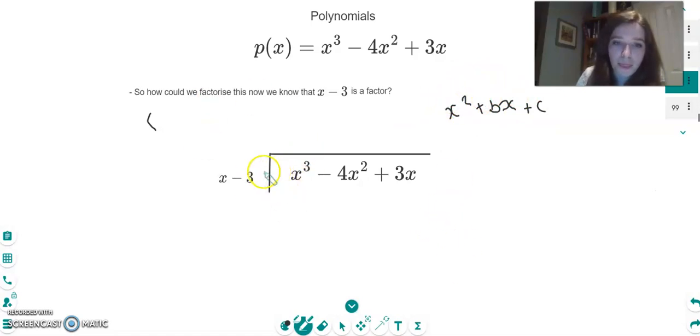But just coming back to this step, how might we do this? Well, when we multiply this, we need to multiply this by something that will give us x cubed. Since we don't have a number in front of the x or the x cubed, it's really simple. This first step is just going to be x squared. We know we need an x squared term, so when we multiply that by our x minus 3, we're definitely going to get our x cubed. So let's pop in x squared. But now, we know we've multiplied x by x squared, but we need to do that for the minus 3 as well. So simply underneath, we write this factor multiplied by x squared. So what is that? If we just take this out, we've got x squared times x minus 3. And so under this, in a really neat line, we're just adding x cubed. That's just expanding that first bit. Minus 3x squared.